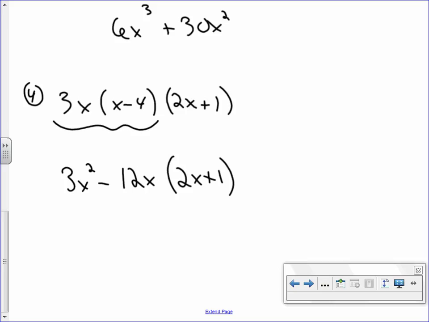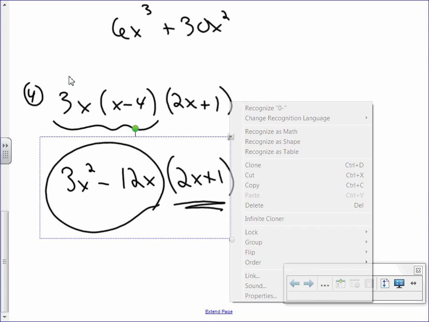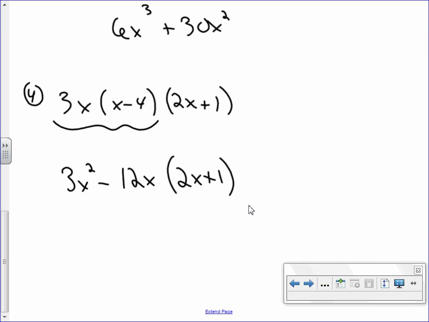I have to take all of this, all of this, for people who aren't here, and multiply times this. All of it. So how do I say on paper, this works, to take all of this and multiply it? What do I need to put in? Parentheses. This step right there is the step that people forget the most often. Okay? All right, and now, what am I going to use to do that, Bethany?